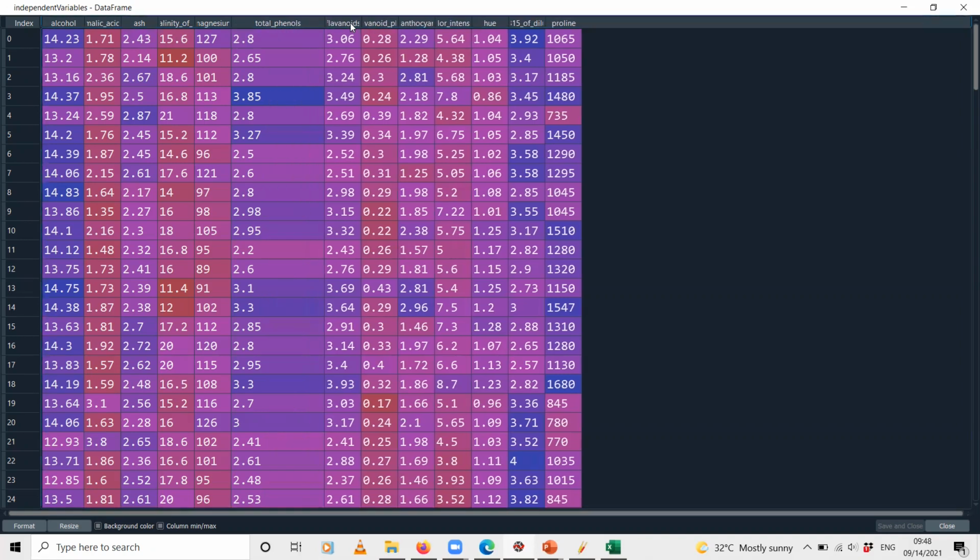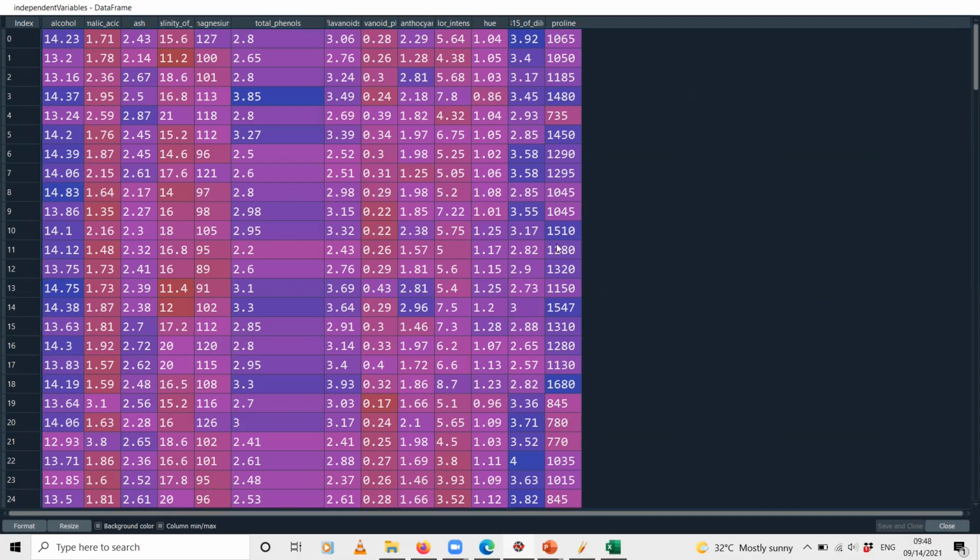Yeah, phenols, flavonoids. So like this, you have a lot of chemicals in each type of wine. Okay, and we have the values or the quantities of each of those chemicals in that particular type of wine. So these are the independent variables in the data.